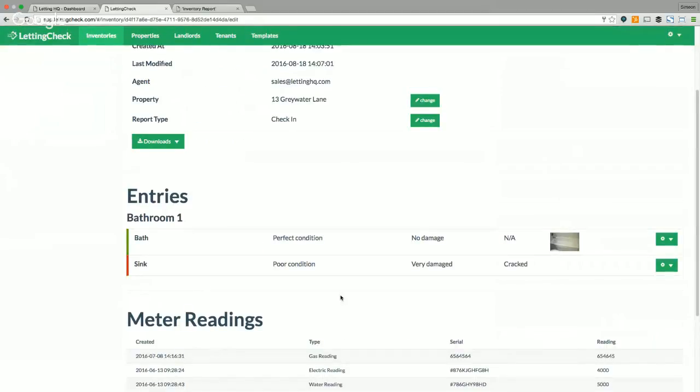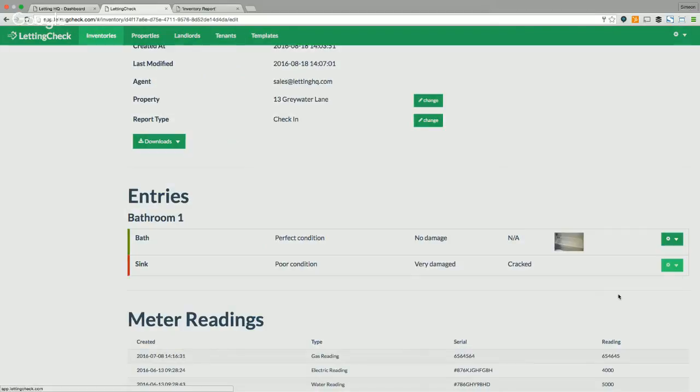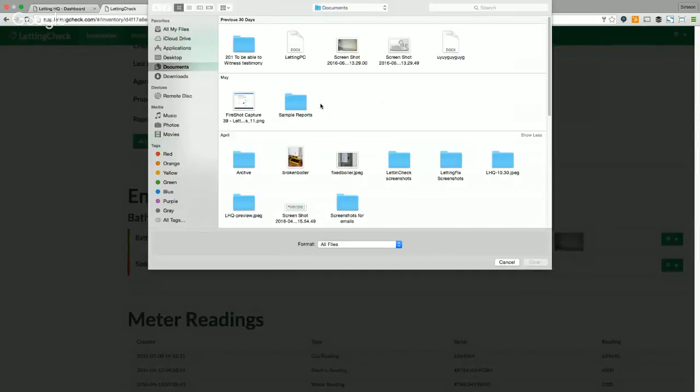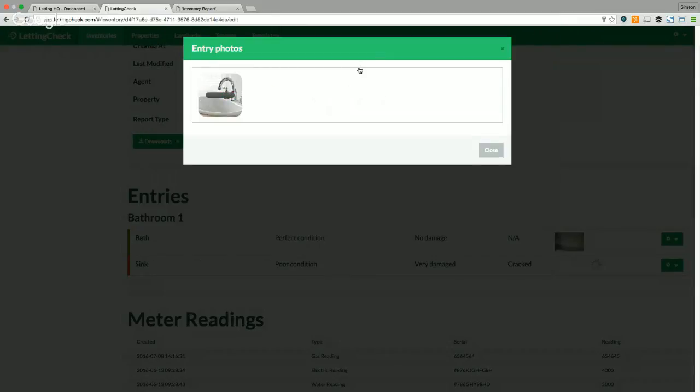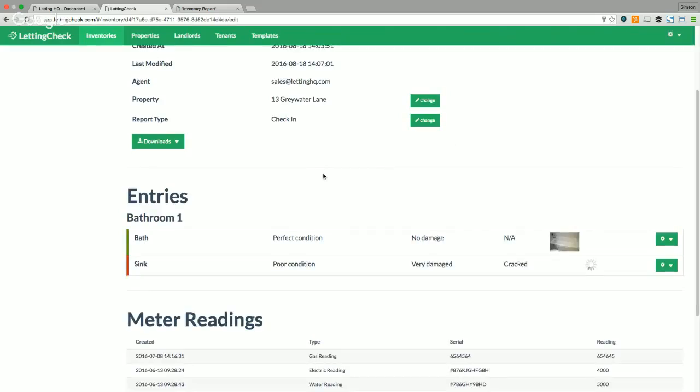And once again, we're going to add a photo. Before I do that, I'll just point out that instead of an item that's in poor condition being green, it will show up in red, which just makes it a lot easier on the eye. You can see what's broken just by the color scheme. Okay, let's add a photo. Once again, this is just taking me to my documents because I'm using this on my desktop. But like I said, if you're using this on your phone or tablet, which is obviously going to be the case, then this is going to take you to your camera roll or your library. Okay, once the photo's loaded, I'll take you through the process of templates.